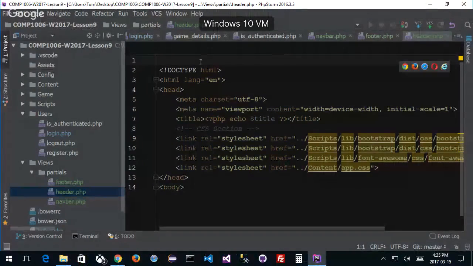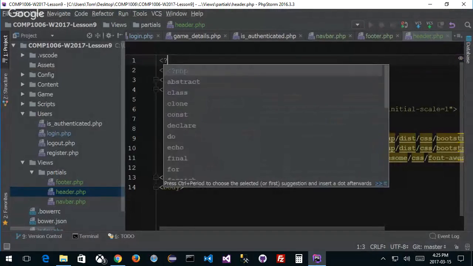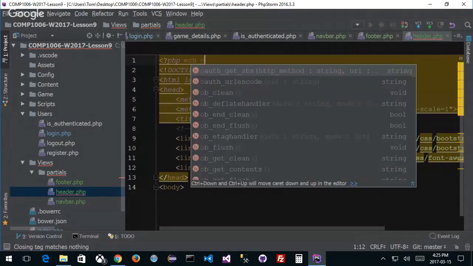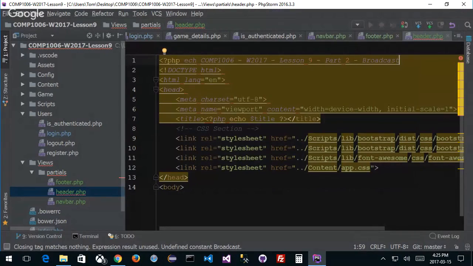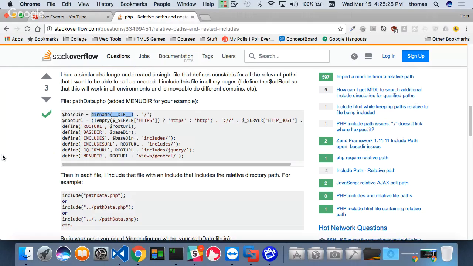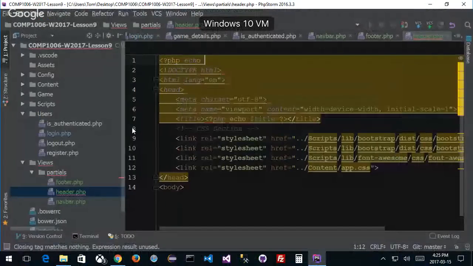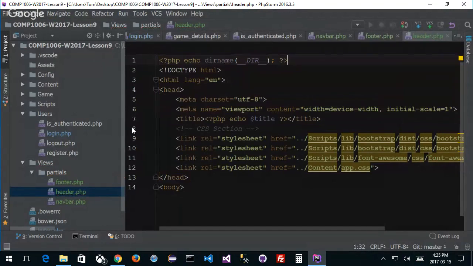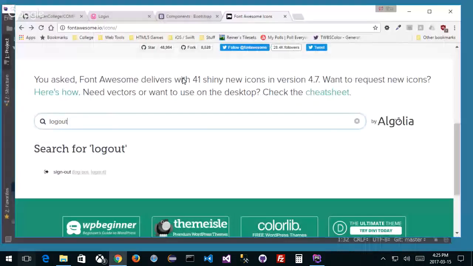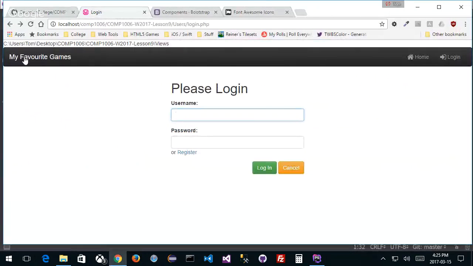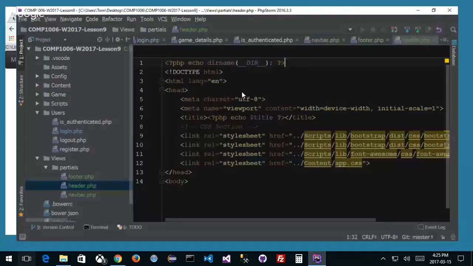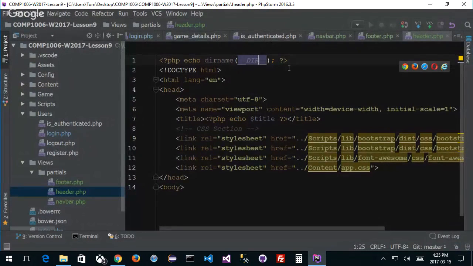So if I go to PHP, echo, and we copy paste that part in there. That's not what I looked for. I meant, grab this and paste it in, and it'll find it for you. I just do that, and I press save, and I go back to my login page where I know if things are working, and refresh. You can see that I get this, C users, Tom, desktop, and so on, right? And I get this C : / stuff. That's dir name dir.